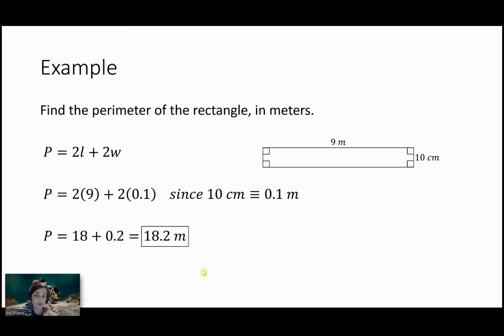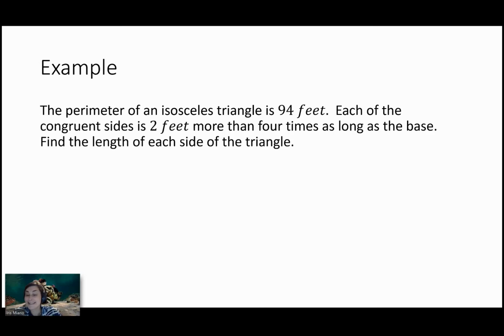Remember, it's perimeter, so it should be just one-dimensional as far as the units are concerned. Notice that I don't have meters squared or cubed or anything funky like that. It is just a distance, so it should be just legit meters. And don't forget the units, okay? All throughout this chapter 10, we're going to be caring a lot about units because everything is going to have units associated with it, okay? So here we go. Continuing, next example.